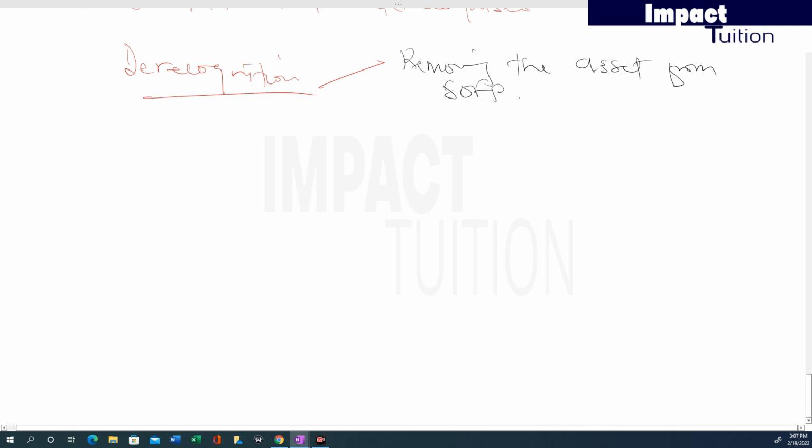The standard prescribes that an asset should be removed from the statement of financial position on disposal, when we sell the asset, or when it is withdrawn from use.